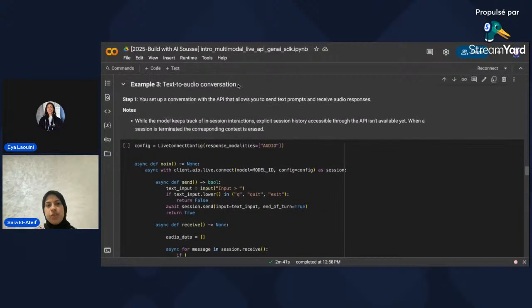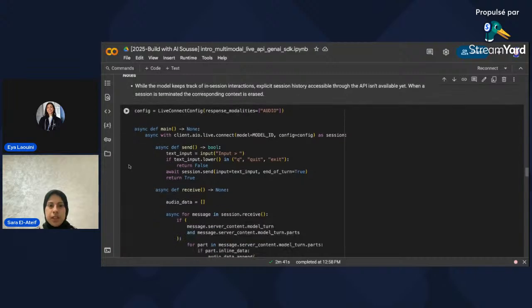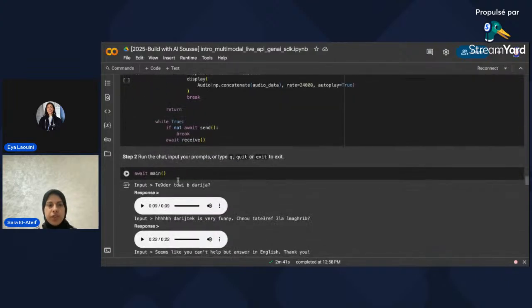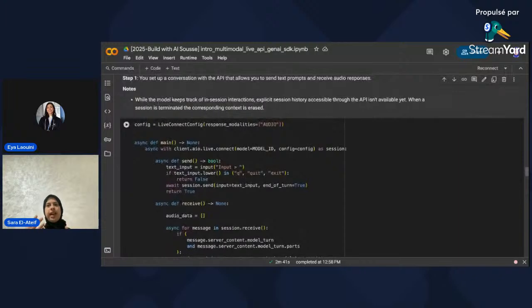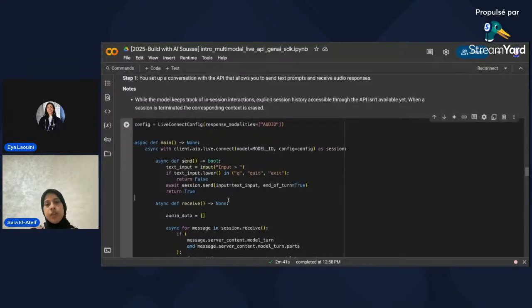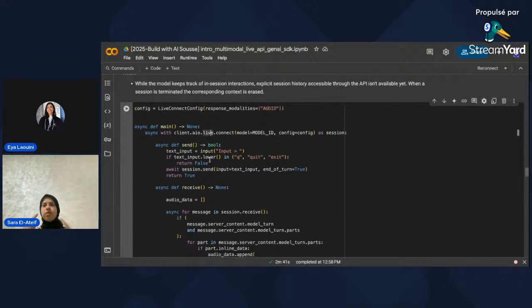Okay, let's try text to audio conversation. So this time, we're going to be sending textual requests, actively talking to the models, like when you're in AI Studio or the typical Gemini UI interface. We can do this here too, and because this is going to be a back and forth conversation, the code is going to change a little bit so that it can allow this interaction.